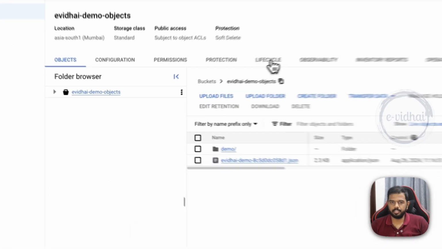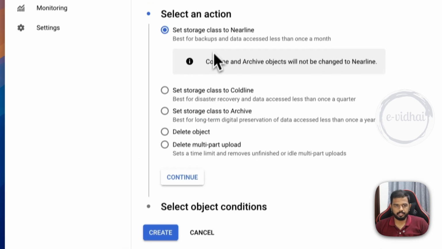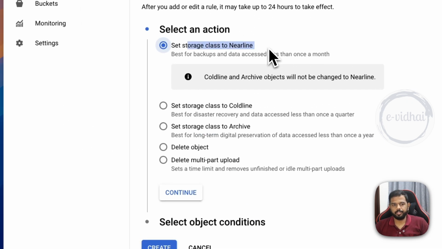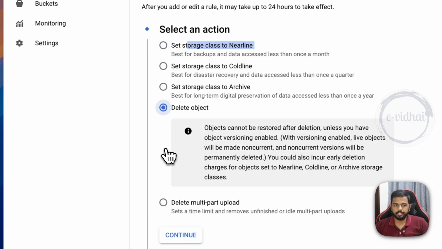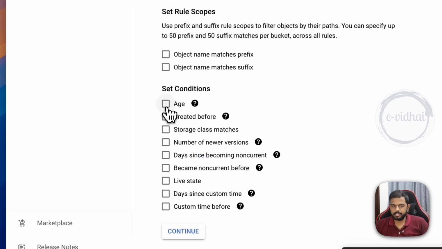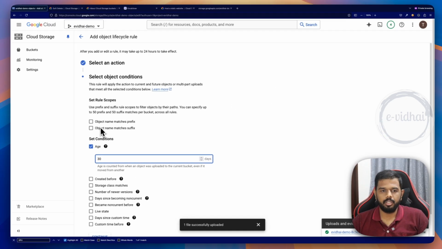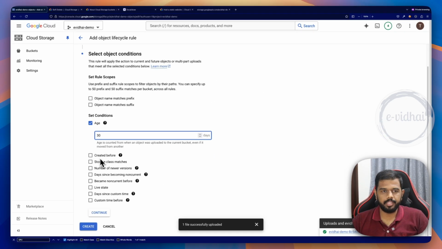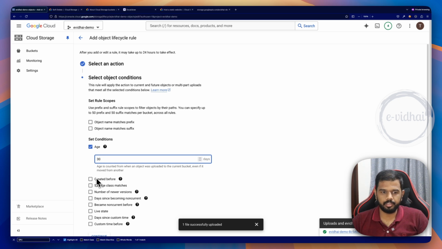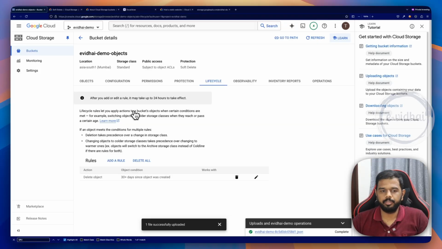If you go to the life cycle, you can create a life cycle rule saying when to get stored, or whether you want to delete the objects after a specific period, let's say after every 30 days the objects get destroyed, or however we want to manage the life cycle. So you can create life cycle rules so that you don't need to manually come and destroy them. If you see, it's quite easy to do.